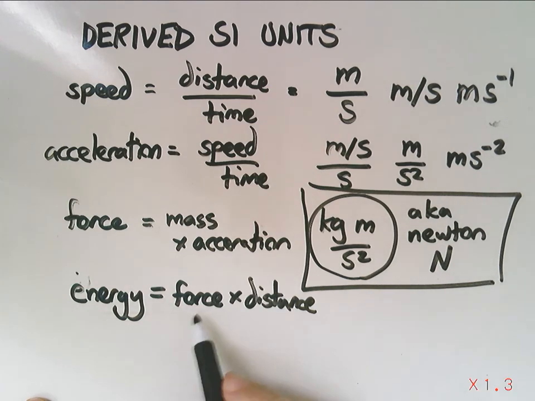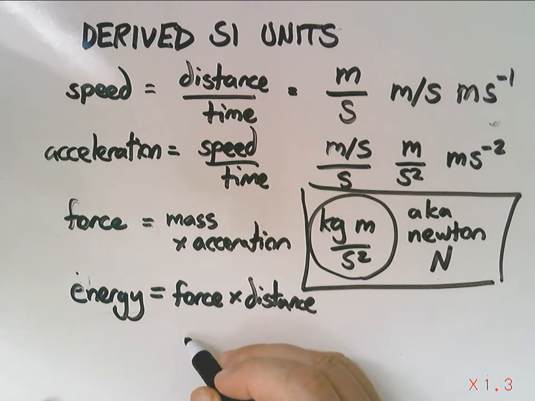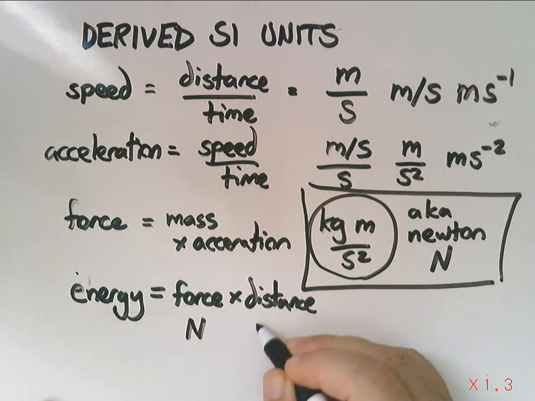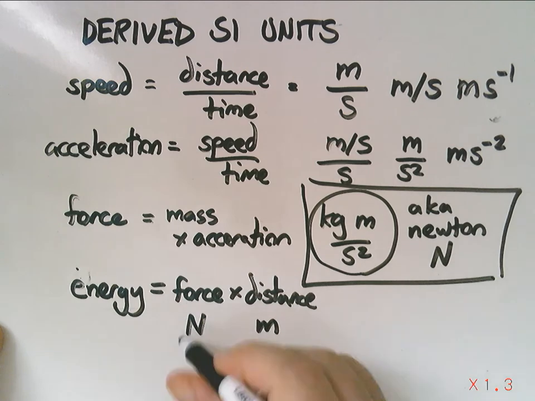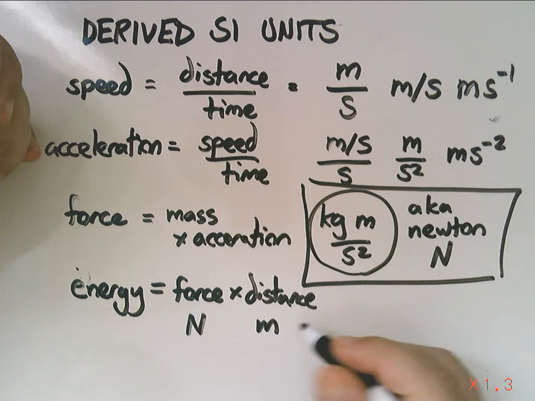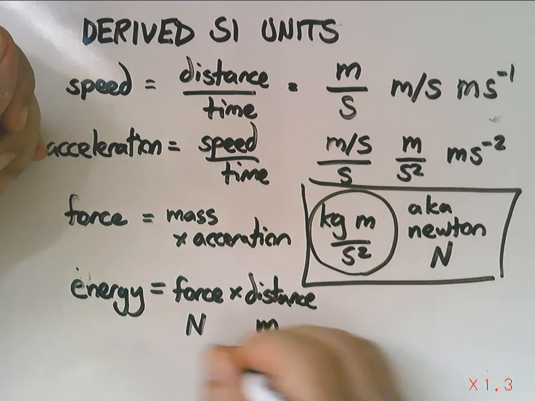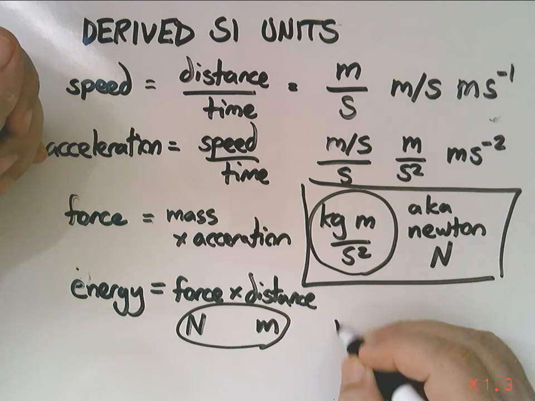And it's got units. This is the physical definition of its units. Force units times distance units. Well, we could write this a couple different ways, right? We can write the force unit as newtons and the distance units as meters, and we could just call the energy units Newton meters. Newtons times meters. But there's an abbreviation for that too. If you take newtons times meters, they call that a joule.